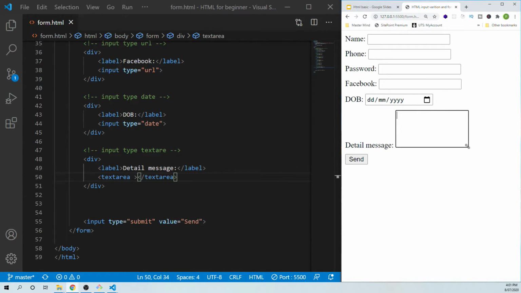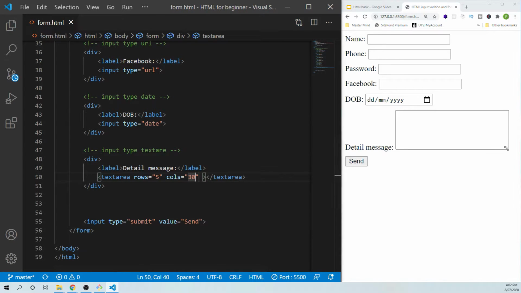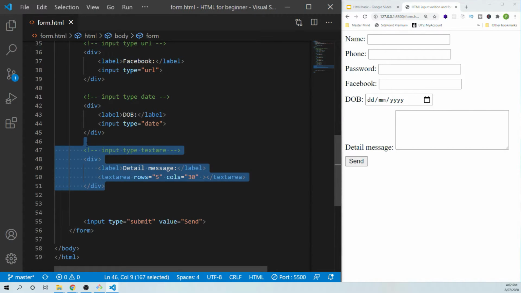resize the text area, and you can also provide a default size for the text area with the help of the attribute rows. Let's say I want only 5 rows and cols. Maybe I want 30 columns. So save that. So now by default this one comes. Of course you can resize, but when you refresh the page, by default this is what it's going to look like. Okay, next we will look at the radio button.